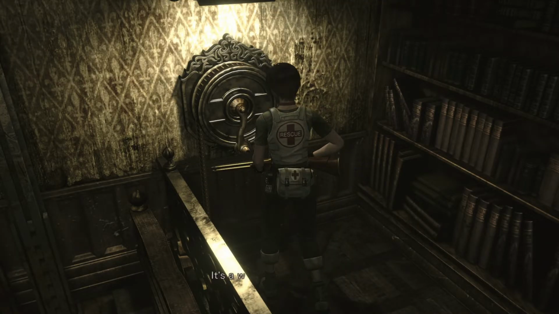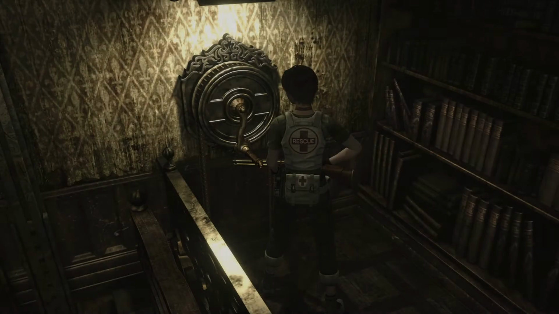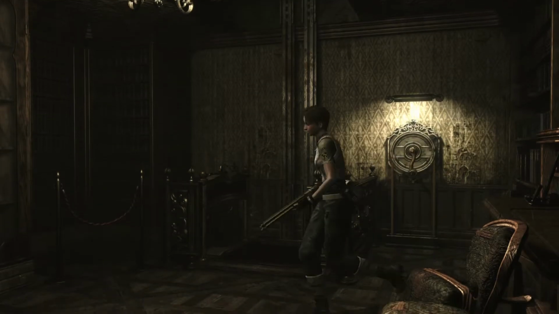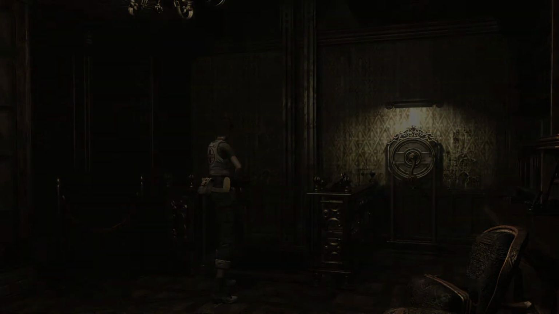So, winch control for lift. Oh, right. Because these games don't let you just, like, do things. Alright. Activate it. The lift looks usable, but you'll need someone to get on it first. Okay, so does this go to the... Okay, this looks like it goes up.